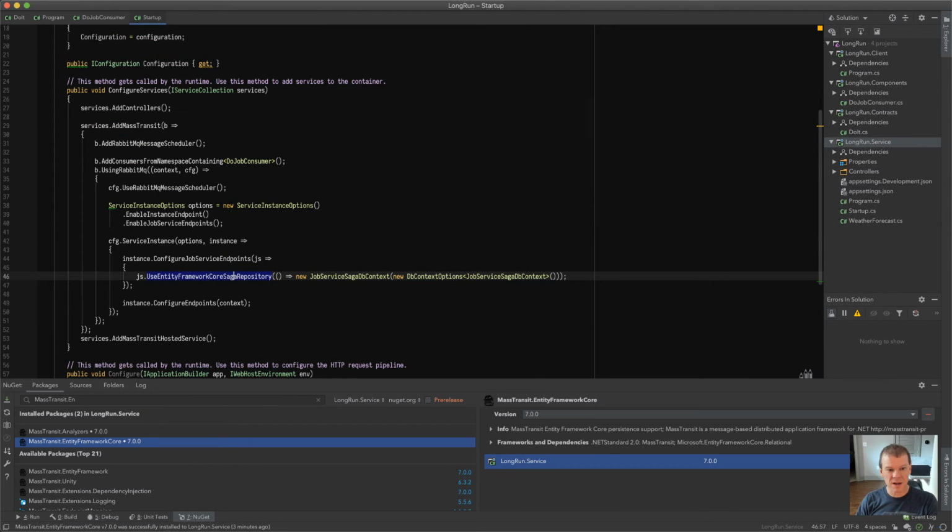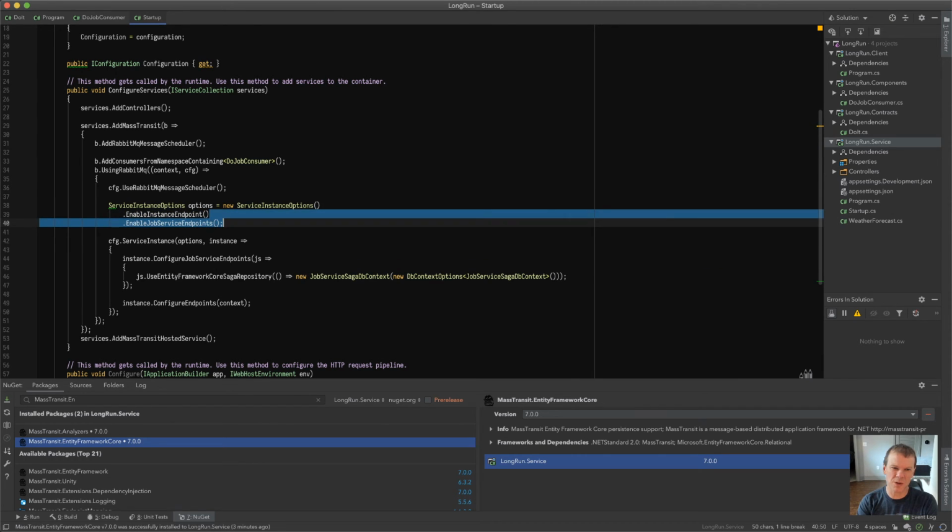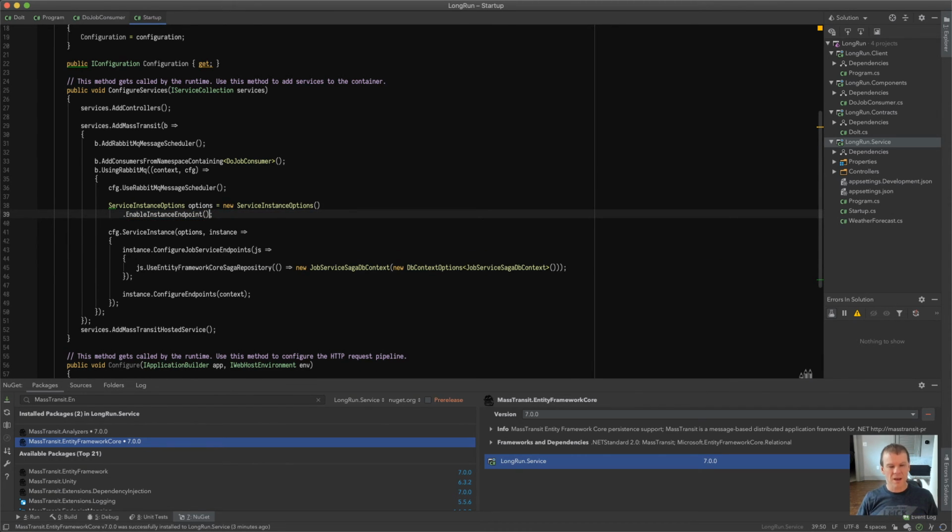We have it out of the box. We're getting Azure Table support in there, including mapping for all that. I don't know what this thing does. I feel like this is a half-baked feature that I put in for this enable job service endpoints, because I'm pretty sure it works without it. So I have to figure that out. I think I was going to put that in, and then I realized you have to actually configure the Saga repository, so it just made sense to put it back inside the service instance.